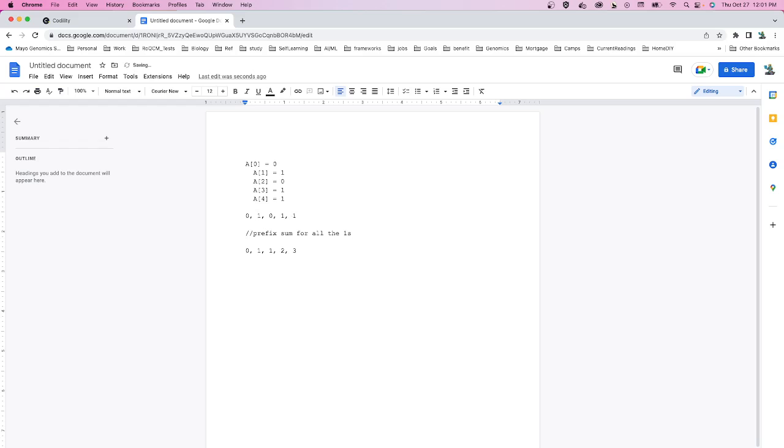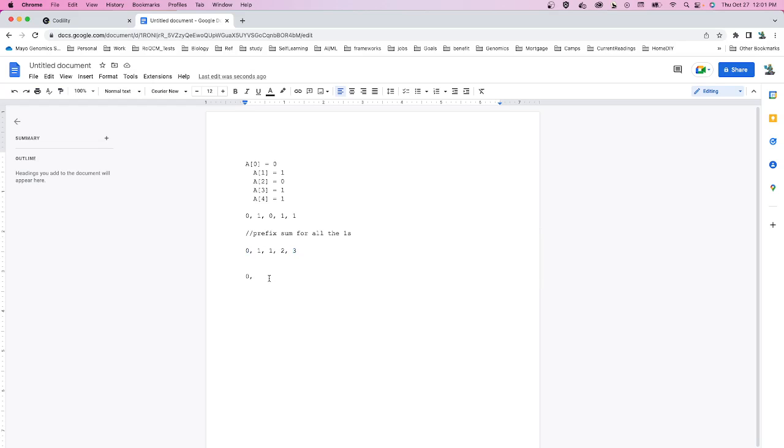Now we just have to loop through the original array, and each time we encounter 0, we want to look at how many ones are after the position where we encounter 0. So for example, here we got 0, right? From here we want to look at how many ones are after this position, which is 3 minus 0, right?